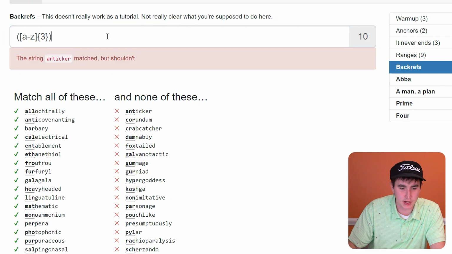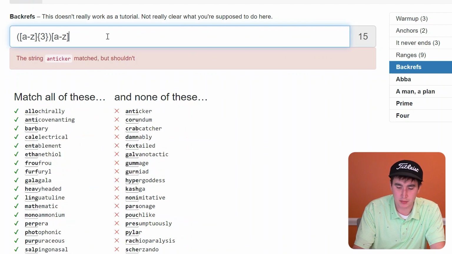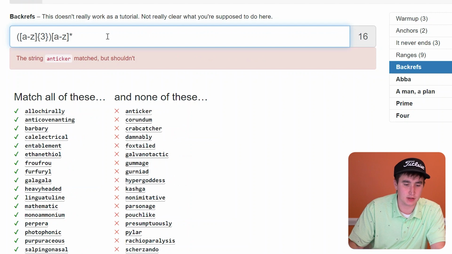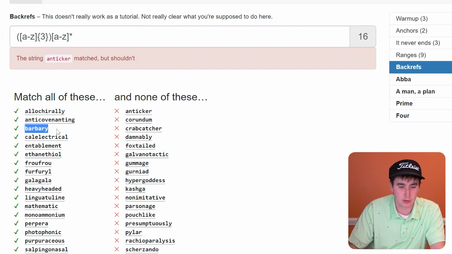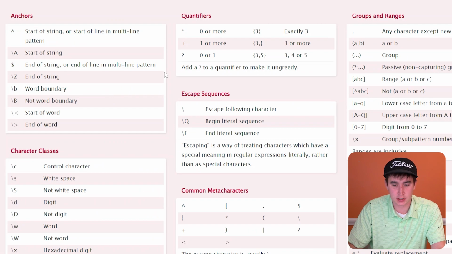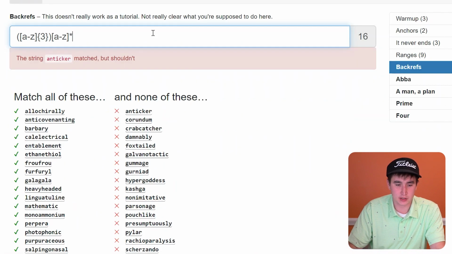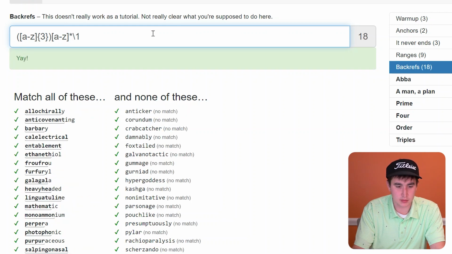Next we want to do A through Z, 0 or more. Sometimes it repeats right away, like Barbary repeats right away, so that would be 0, specified by this. And we look at our cheat sheet: 0 or more is the asterisk quantifier. And then we want, at some point, our capture group 1 to be there.